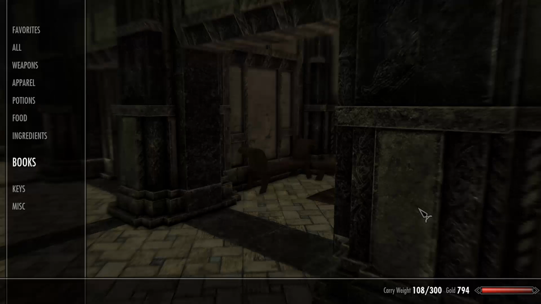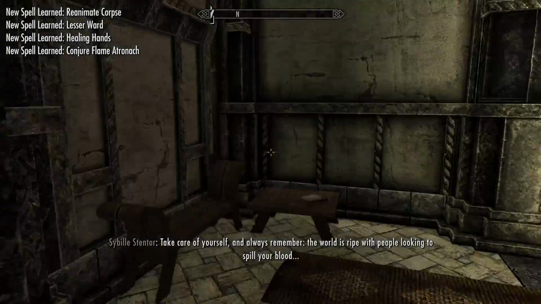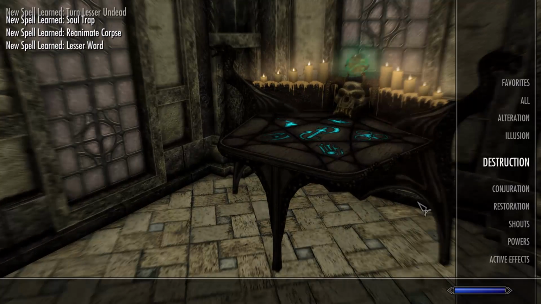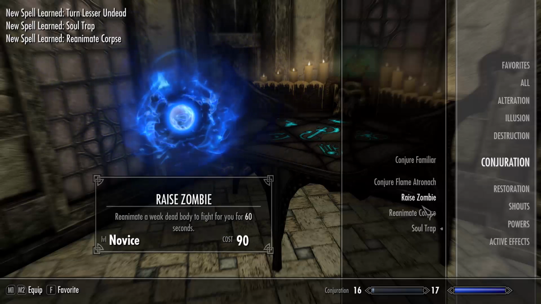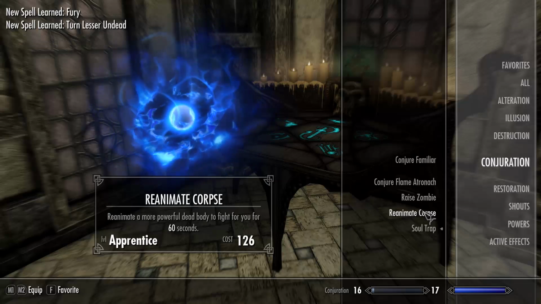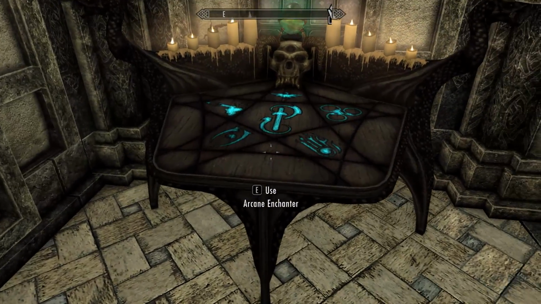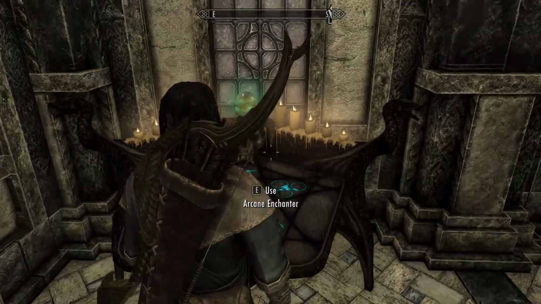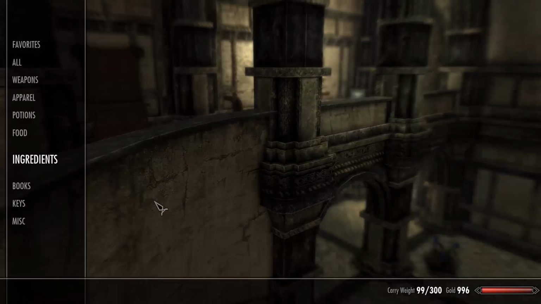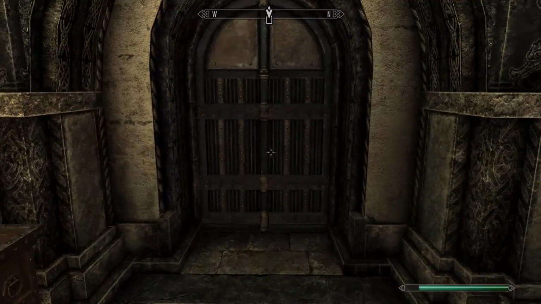No, I did not. Just want to check these books. Yay, a bunch of new spells. Some of them not so useful, I just like having them. But Soul Trap is gonna be important. And Reanimate Corpse, I can't really use it yet because it's too expensive for me to use, but that should allow me to have some human bodies as thralls, whatever they're called. Okay, I think that's it for now. Am I ready to go to Dawnstar? Nothing else to do? I've got 61 arrows, that should be fine. Let's get out of this place.